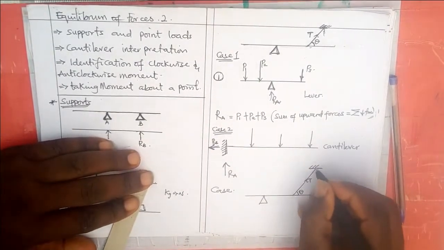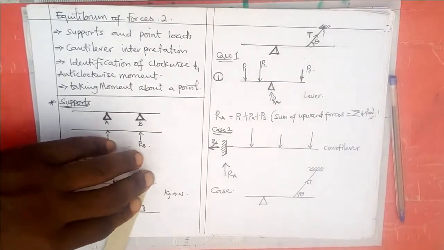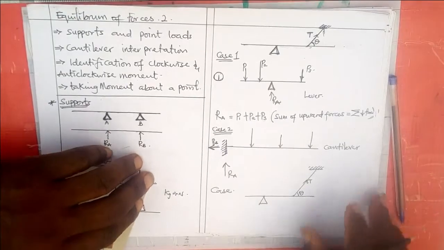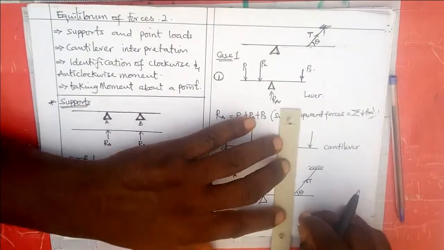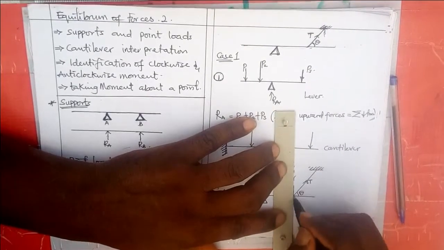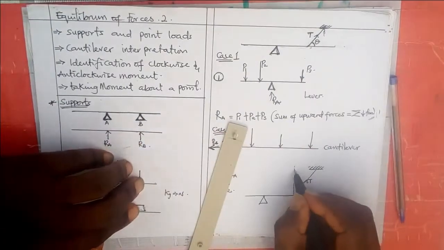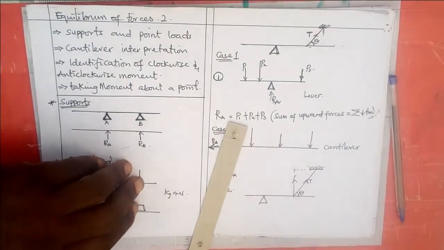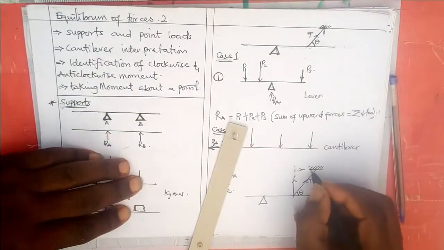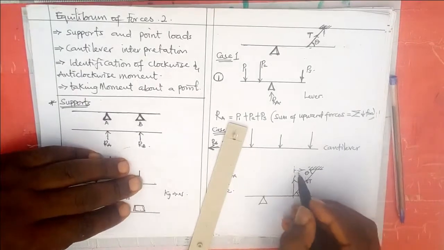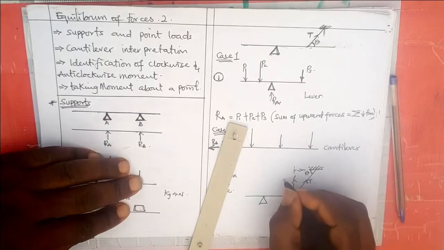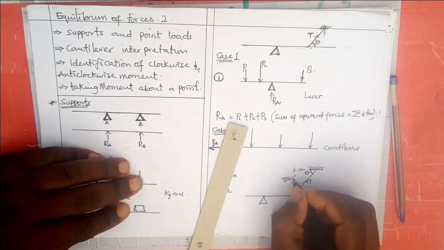In one of the previous videos, I explained that any vector that is acting inclined is useless, so you have to resolve it into a vertical component and a horizontal component. So you resolve this into vertical, coming from that point where it leaves the beam. So I'll resolve into a vertical component and a horizontal component. The vertical component is moving upward in this direction, the horizontal component is moving in this direction. So if this is theta, this is also theta. Why? We have what is called alternate angles are equal. Hence, this vertical component will be T sine theta.